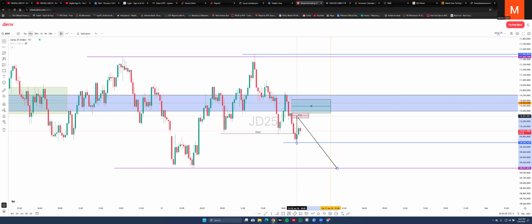So, and if you notice again, at this fair value gap area, let me pick this and see what I'm showing you. At this fair value gap area, if you notice, there is a little order block there that broke, that caused the break of this place. An order block is only viable when there is a break of a structure, right? So that's when an order block is viable.